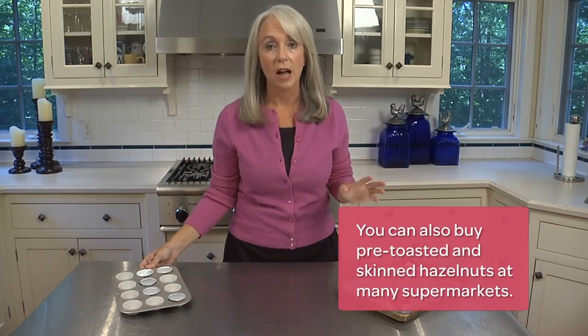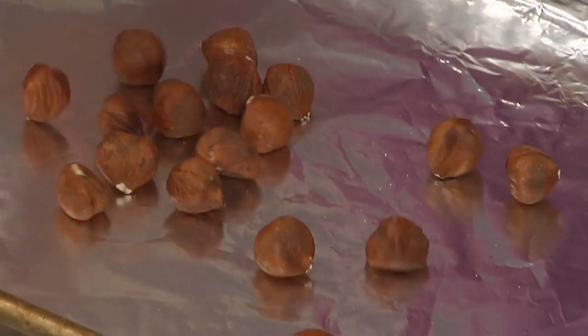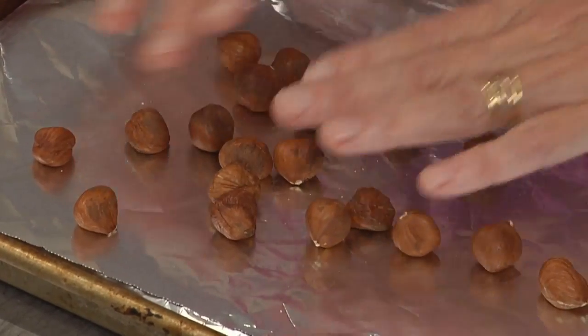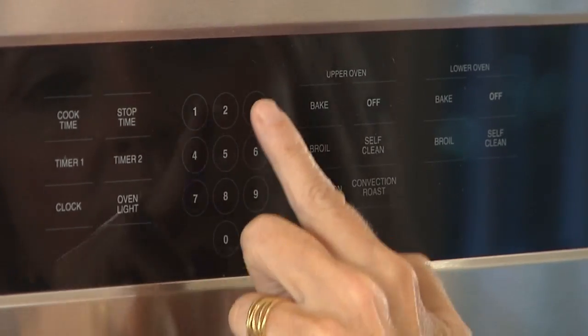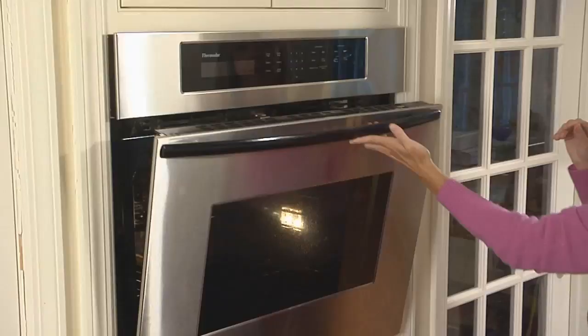Toasting your hazelnuts is an optional step, but I think it's a good idea. It brings out the flavor of the hazelnuts, and it also will help you remove the outside skins, which can be bitter. Just put the nuts on a lined baking sheet. You'll need about 1 ounce. You're going to want to bake them in a 350-degree oven until they're nice and fragrant. That'll take about 8 to 10 minutes.